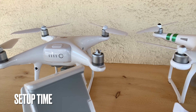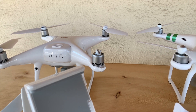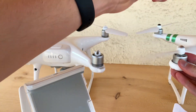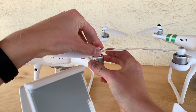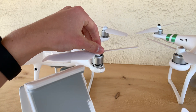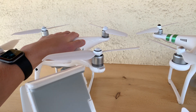Moving on to a subcategory: setup time — the time between getting it out of the bag and getting it up in the air. It's roughly the same for both. However, the Phantom 4 Pro Version 2 has a slightly modified propeller mounting system where you cannot simply screw the propellers on and off. You have to center it on the mounting system first, then turn them opposite ways to click it into place. It's more secure but takes a little longer, and in cold weather when your hands are cold it can be quite difficult. On the other hand, the Phantom 4 Pro heats itself up faster in the cold, allowing you to get airborne more quickly.